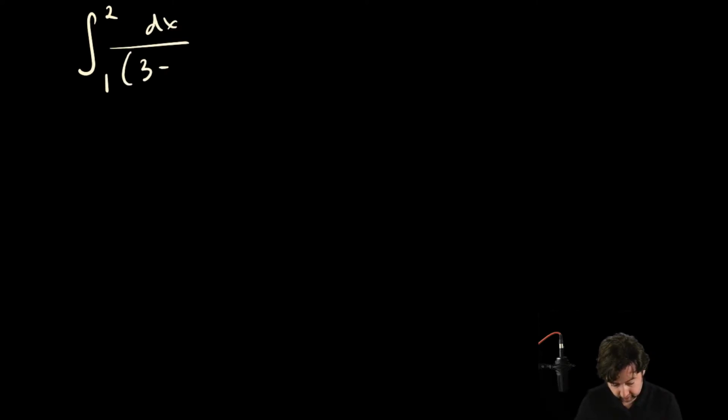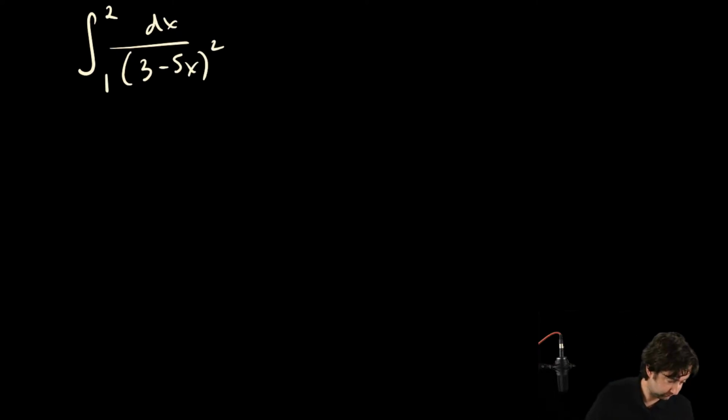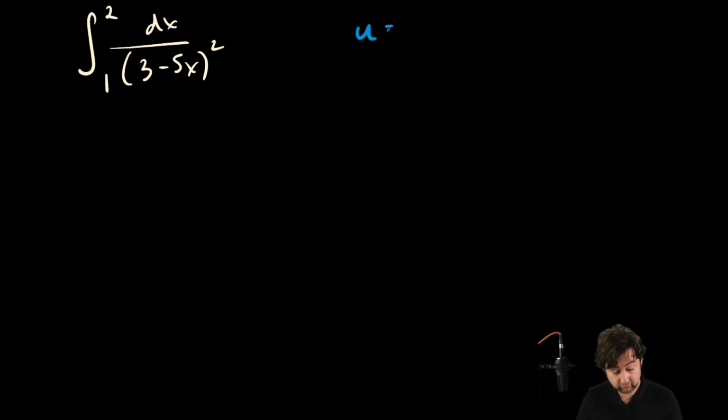Okay. So how about the integral from 1 to 2 of dx over 3 minus 5x squared. Okay. Now, this is an x integral. I recognize that I don't know this as a table integral because it's clearly a composition, and so I'm going to try substitution. So I'm going to try the substitution u is equal to 3 minus 5x. The reason that I choose 3 minus 5x instead of something like 3 minus 5x squared is I think of 3 minus 5x as the most complicated expression sitting inside the function 1 over x squared.